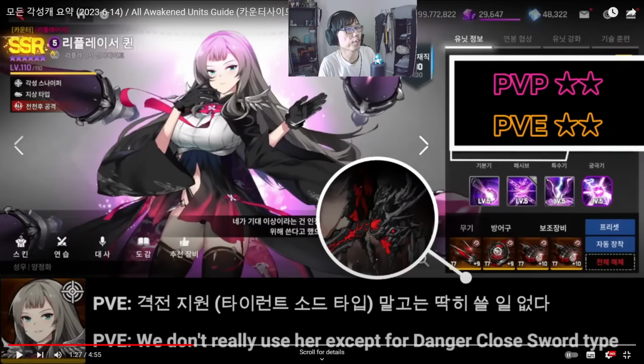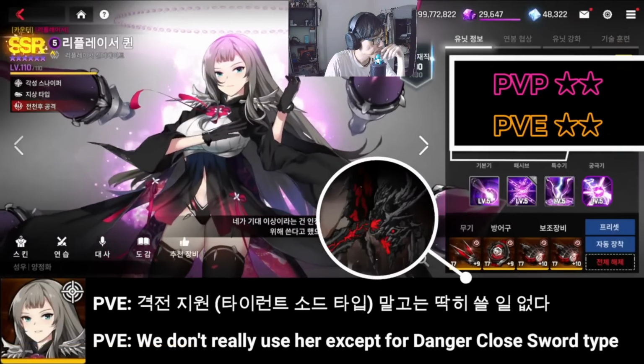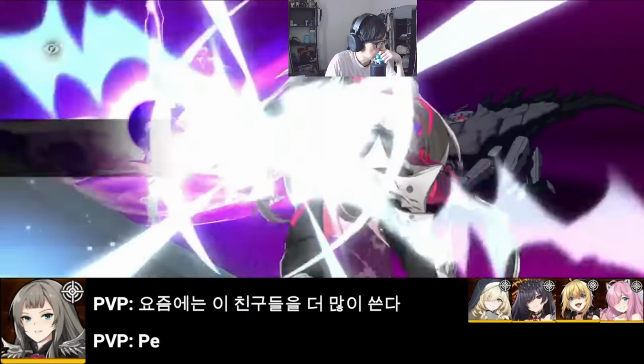Now you can see for PvP and PvE, a 2-star Replacer Queen. That low of a rating. Okay, now this one is a bit too harsh. Come on. I don't think she's that bad. I feel like she should be the same as Awakened Suyun, 3-star, I feel like. So PvE, we don't really use her, except for Danger Close Sword type. Okay, that's fair, because for this one you need the range. She's very good in skill haste, although she does have something on the special skill that increases damage taken, if I'm not mistaken, right? And then what else does she have?